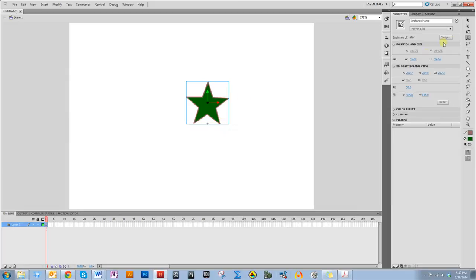Another thing you can do is rotate it. So this is rotating it around the y-axis. I'm going to just reset it so that it looks normal. You can rotate it around the x-axis, or you can rotate it around the z.